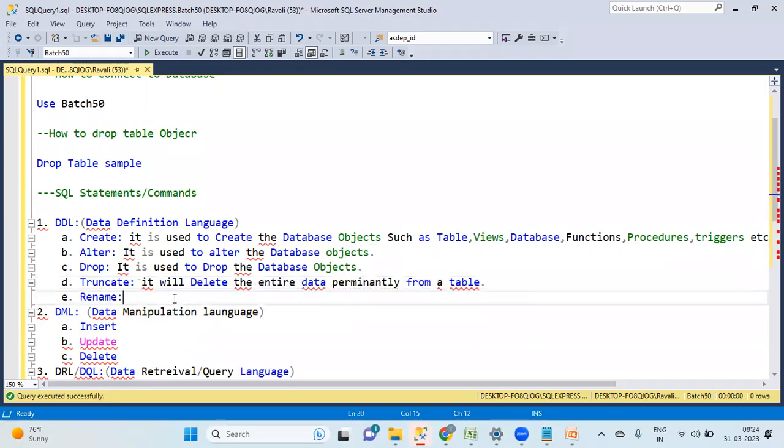Okay. Rename is used to rename the table or a column. If you want to rename a table, or rename a column in a table, you can use the rename command.